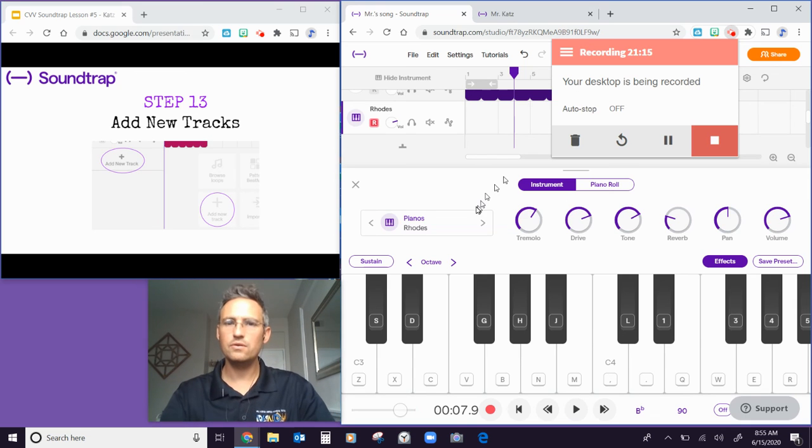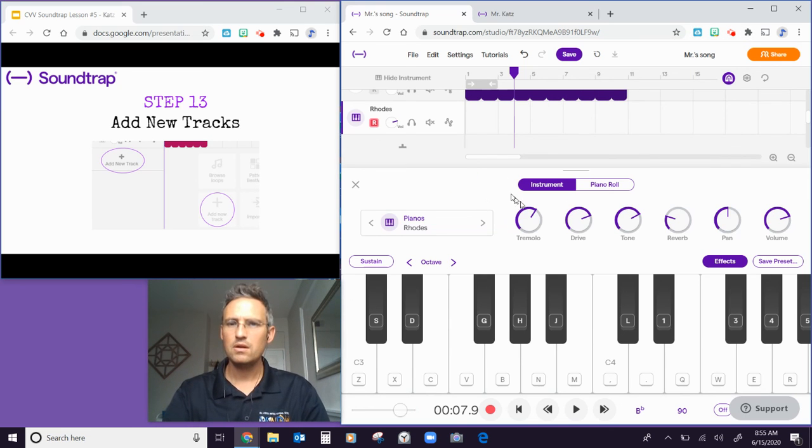Okay, so we are going to add something from this Rhodes piano sound, but the only way we can do that is to click the record button first. You'll also notice that this is an important music term for technology, that the little red box with an R in it indicates that that track is record enabled, and record enabled is something that you would see in other kinds of music software like this one.